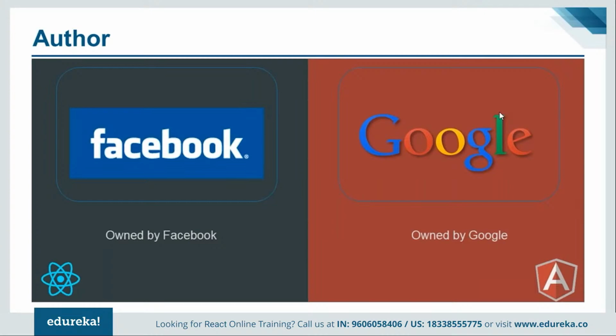That was how it started, and obviously now even Angular has a lot of contributions from the open source community, but at this stage I would say it's still predominantly managed by Google, so they still have active involvement. React has moved ahead, and it's probably been handled more by the open source community. So in general, these were invented by two different organizations, but right now they are predominantly in the open source world. Although Angular is still maintained more by the Google team as compared to open source developers, there are a lot of contributions now coming in from the open source community for Angular as well.